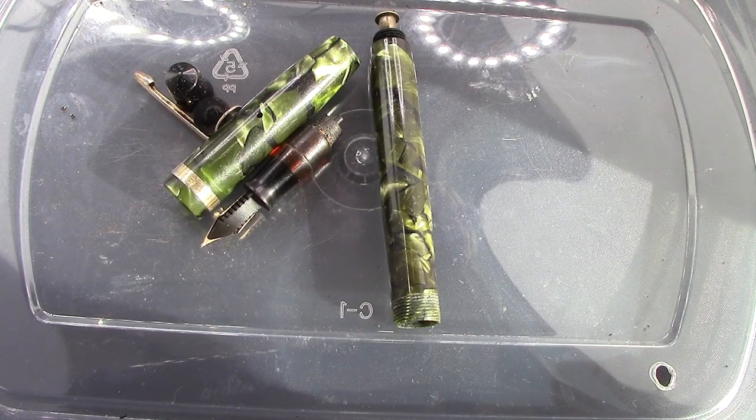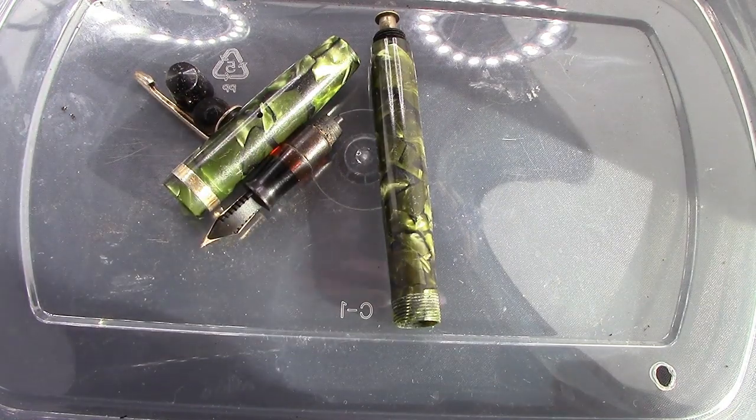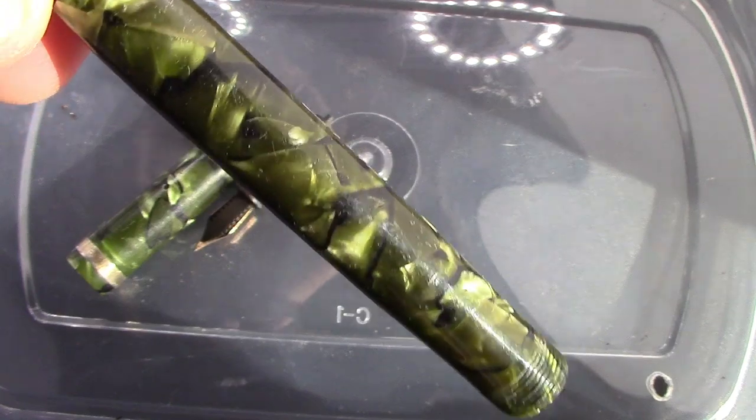I'm done with my first phase, which is cleaning and polishing. I'm using a plastic food tray — it was actually a Thai food takeout that I got a few weeks ago. Troy LaPlante suggested using these takeout food trays for restorations so you can keep all the parts together and they aren't all off the table. Kudos to Troy — great idea, and I love getting ideas from other people. Hopefully I can contribute some of my own. The resin came out very nice, nice green, and we got some good sunlight coming in.